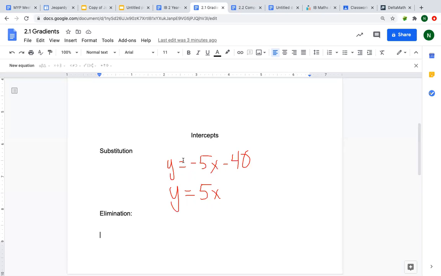So in this case, both equations have y's, which means I can plug in this piece for y. So I end up with 5x equals negative 5x minus 40. I'm going to move the 5x terms to the other side. So I have 10x equals negative 40, which means that x is equal to negative 4. Again, this should be a review, but this should work for you.